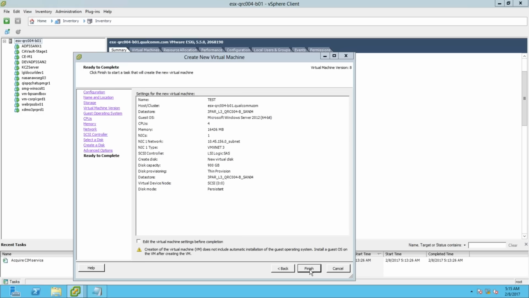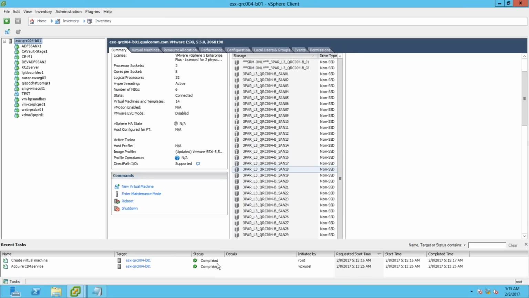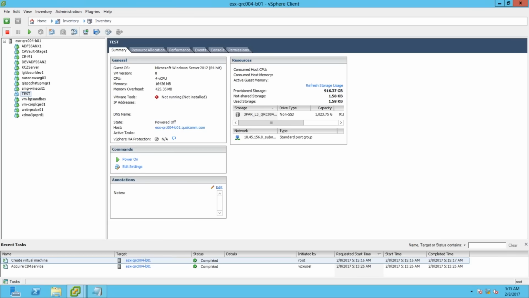Let me just say finish. That will create a virtual machine here. So the virtual machine test that we've created is on SAN04.